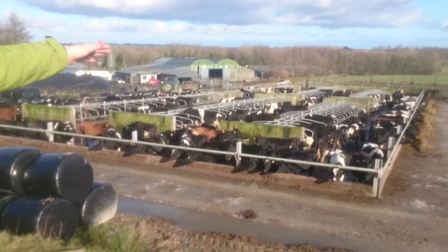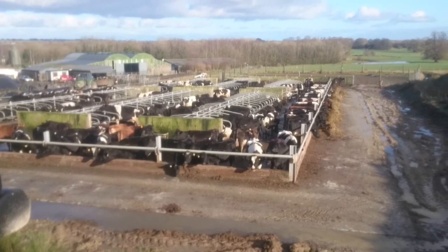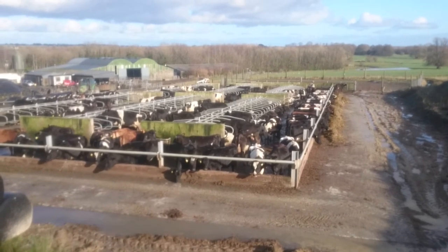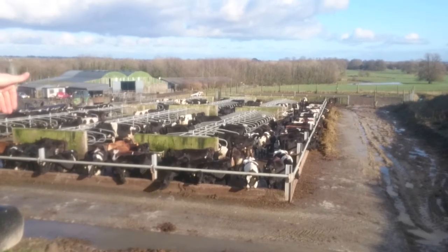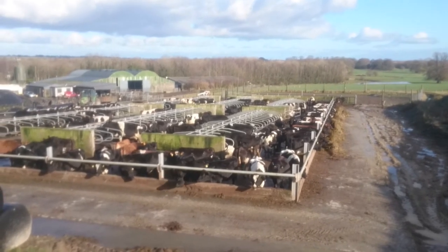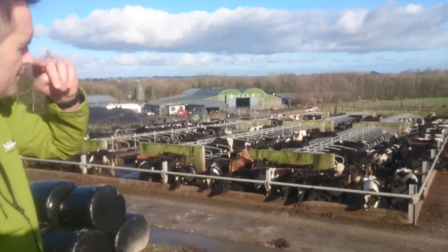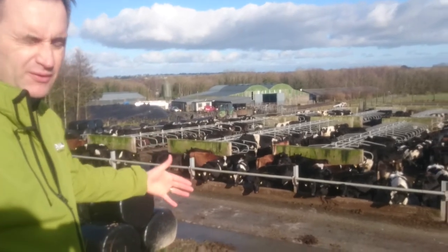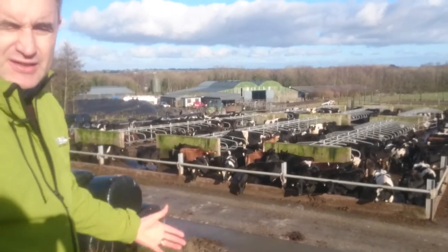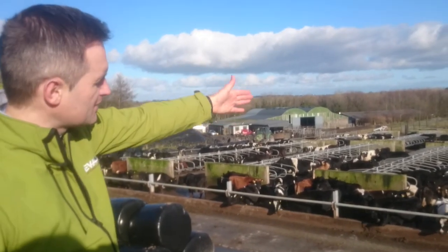The center rows are just a standard economic mat, and then the outer line — by far the busiest — is the Huber Technic 4GS mattress system. As you can see, this is by far the most popular area. We did our own little analysis and it showed the outer rows are 25% more popular. The cows are clearly finding the comfort there.